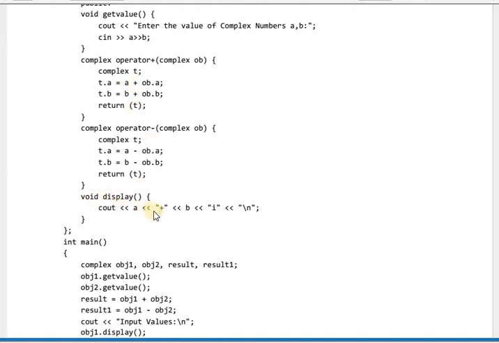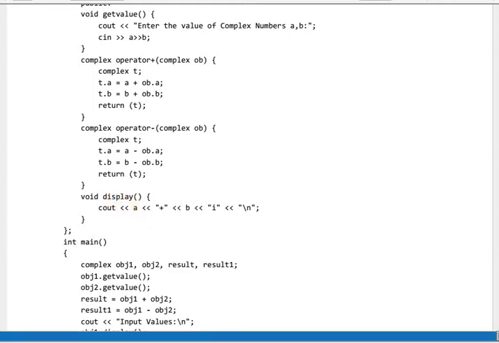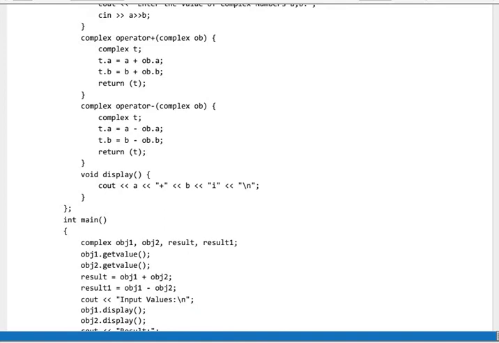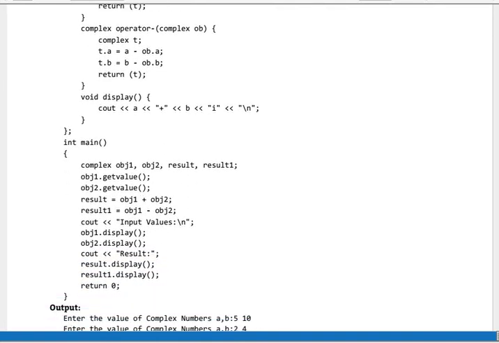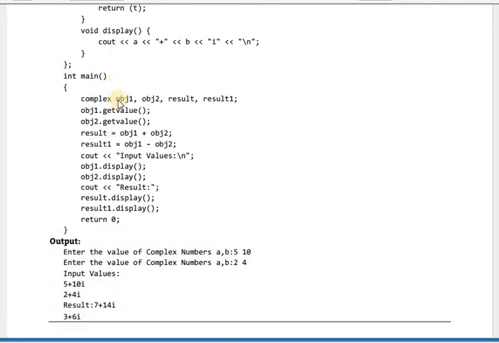Now this is the last function, that is void main. By using this function we are going to display the values of a and b, which is the actual addition of these numbers. See here in the main function: complex object1, object2, result and result1. Then object1.getvalue and object2.getvalue.